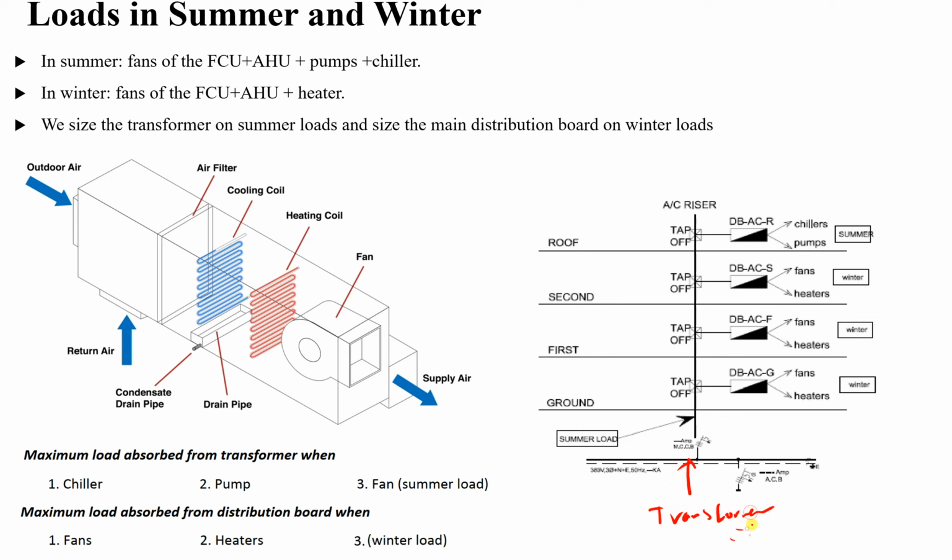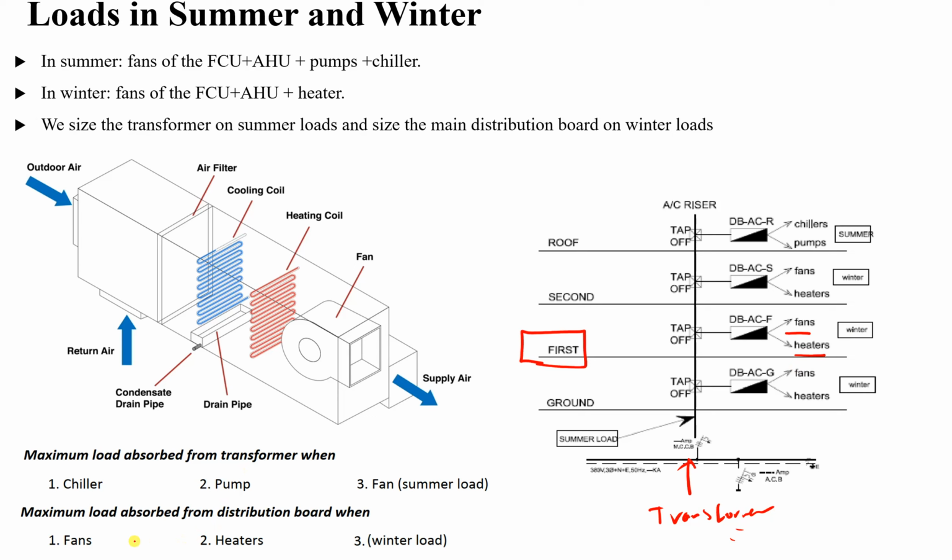Okay, nice. Now, each distribution board provides electrical power to our loads, including these fans and heaters inside our system, or any component that we need. So let's look at each floor here. So for example, in the first floor, we need what? Actually, if you look carefully, we need fans and heaters in winter. However, in summer we don't need except fans. So let me explain this.